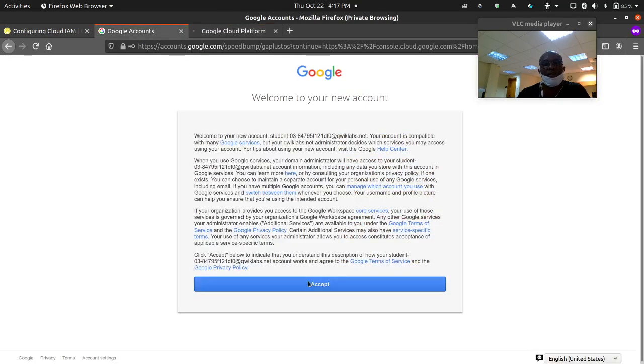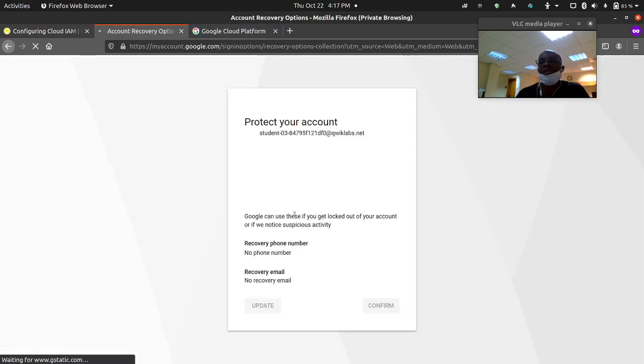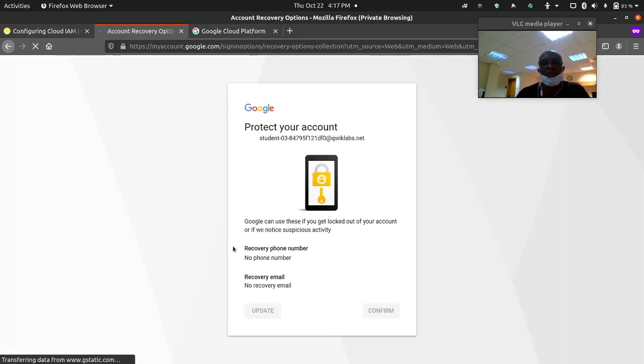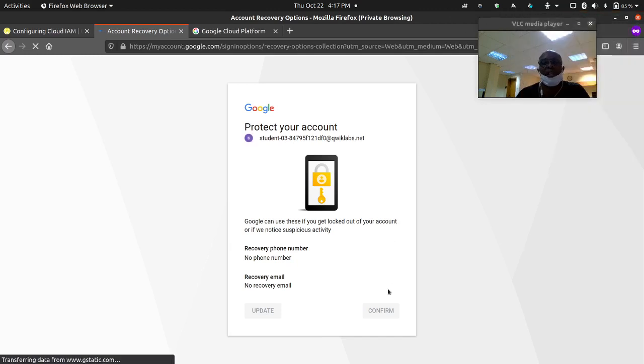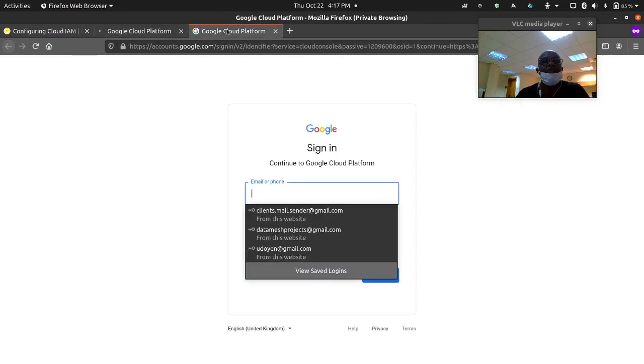Let's finish signing in with the first user before we attempt to sign in with the second user. When you get here, you don't need to update anything. Please don't update anything. You simply need to click on confirm and move to the next window. Then we will sign in with the second user.